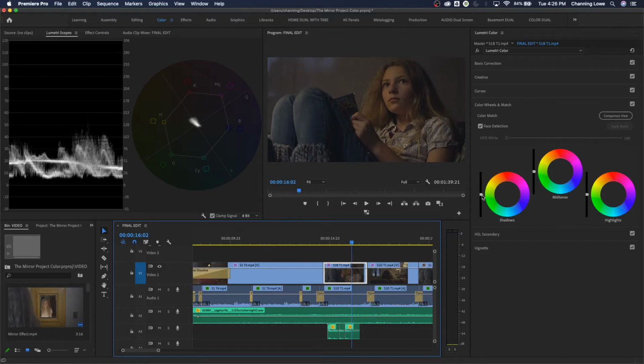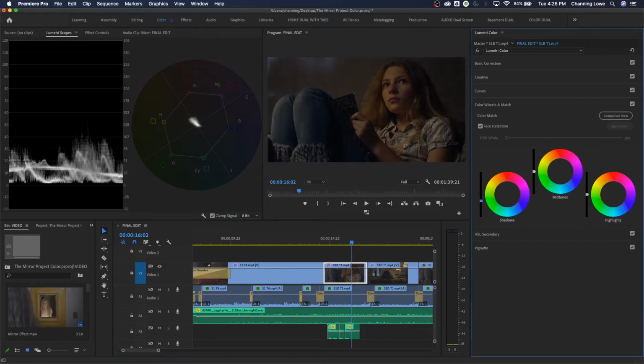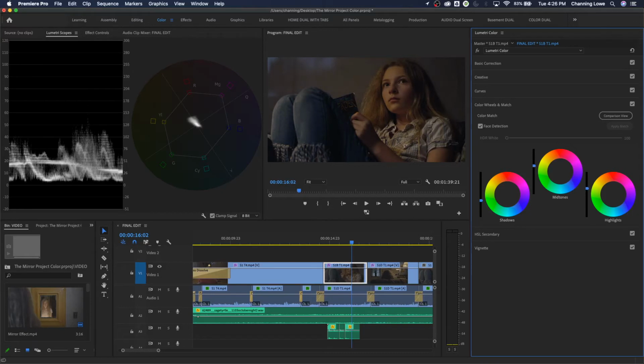You've got your luminance sliders. This is your shadow luminance slider here. This is your midtones. I'm going to bring up the midtones. This is just luminance levels that we're messing with, nothing color. And then let's define the highlights just a little bit more there and bring those up. So that's the luminance highlights, the midtones, and we've created some contrast by these sliders here.